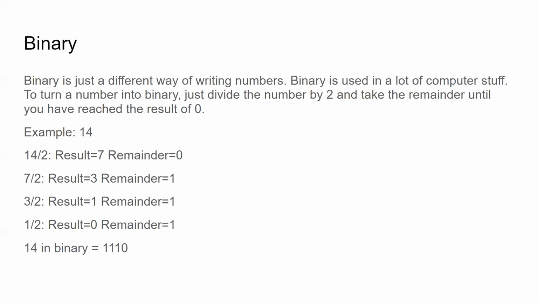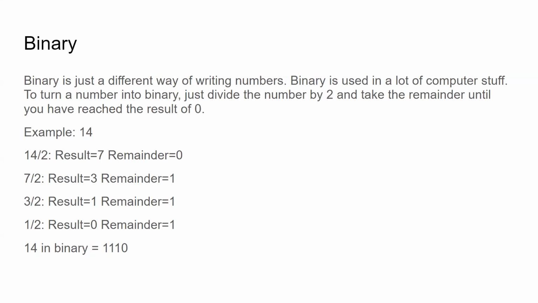You might have noticed that in the physical layer, the bits were ones and zeros, and that is something called binary. Binary is a different way of writing numbers. You can use any number we know of and write it out in binary. A lot of computers use binary instead of the numbers we use, for reasons. A very easy and simple method to turn a number into binary is to divide the number by 2 and take the remainder, until you reach a result of 0.